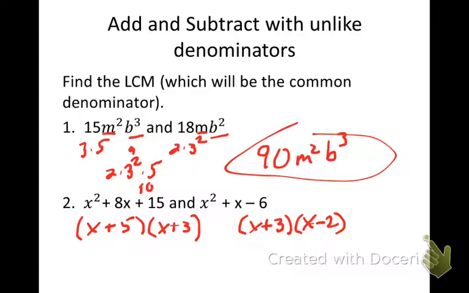So, what's the highest power of all my different factors? Well, I have an x plus 5, and that's the highest power of that I need. I have an x plus 3, but I only have it once in each factor. And I have an x minus 2. I said we need all three of those to be my common factor, or my least common denominator. So normally you just kind of find this out, and then you go to finding what the numerators will be, which is what we're going to do in our next step.